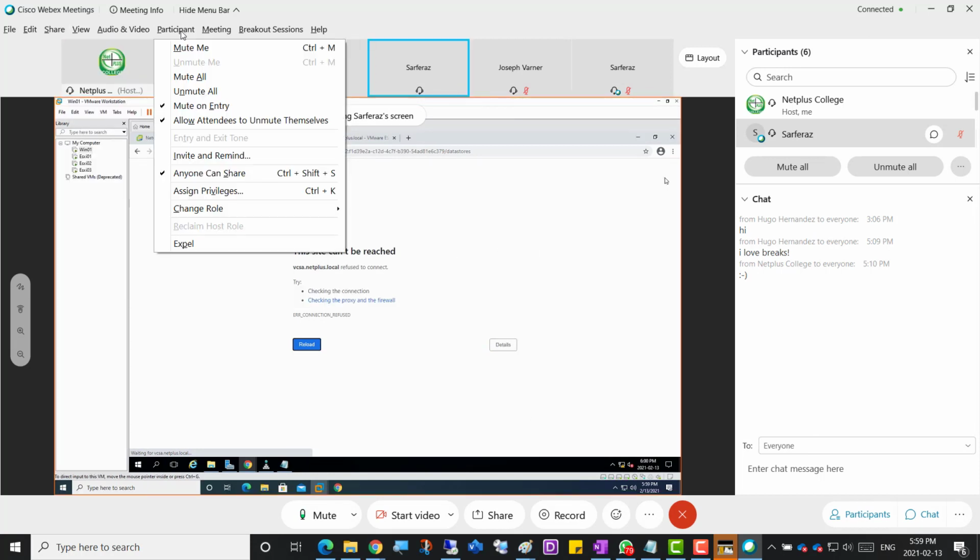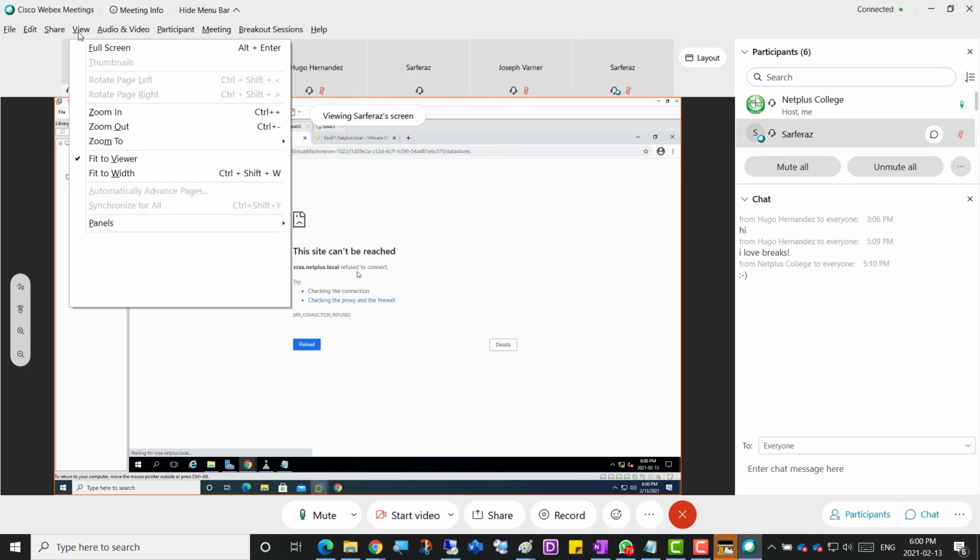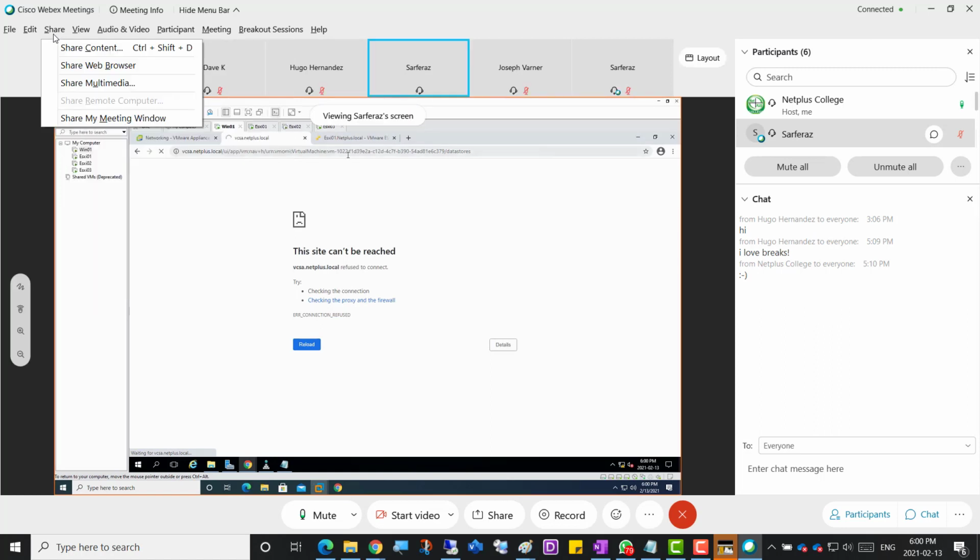There's an option to copy, that option should be just in front of us.